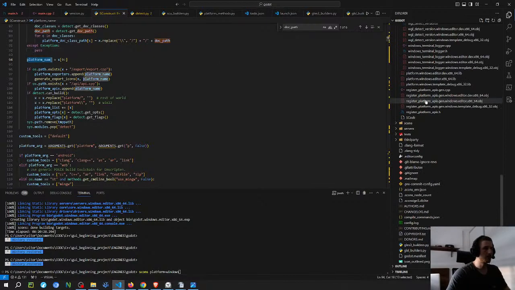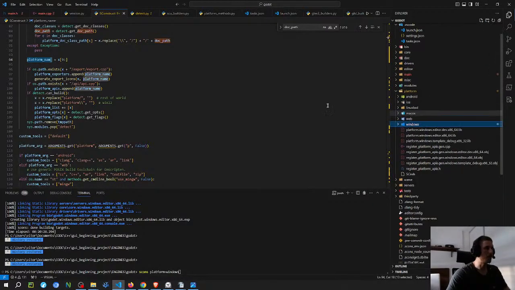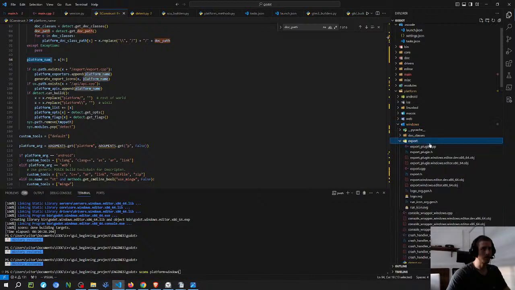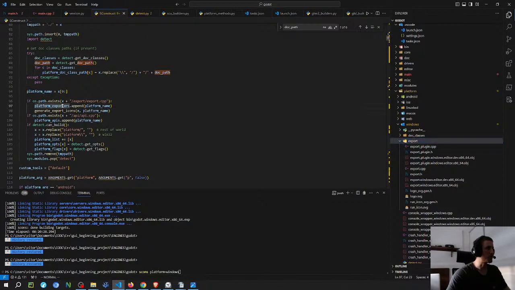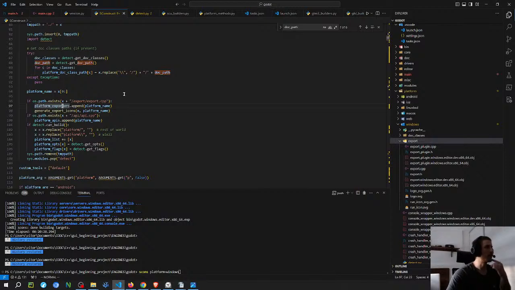But I guess what makes sense is that this is just going to be the name of the folder, which is the name of the platform. Exports. Okay. Also, it does have this file here. It's just pushing to the list that it creates here. I guess it's just going to get the path to the C++ files, if the platform has it, to later on parse everything to make part of the build system.